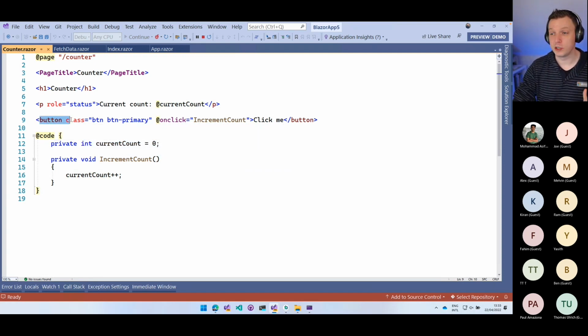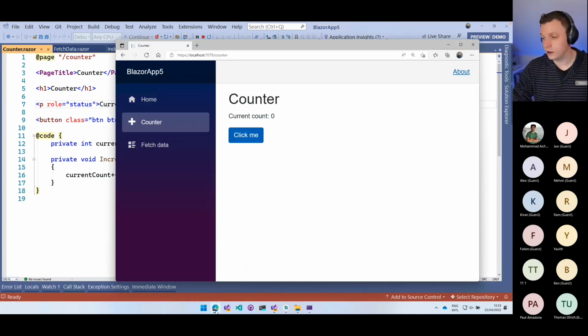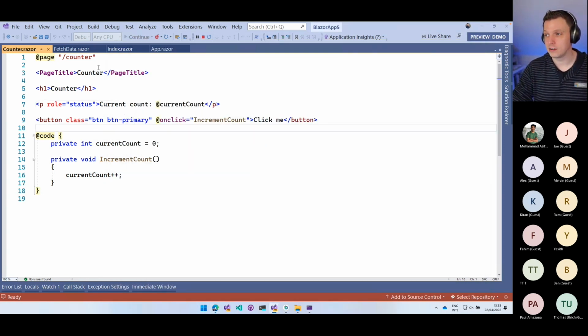And then in this button, which is again regular HTML, and then suddenly, boom, we have this element, which is the onclick. And with the onclick, we wire up an event. So we have this IncrementCount here. It just calls this method right here, and that does currentCount++. And then automatically, whenever you do that, it picks up that it changed in the UI. We don't need to do anything fancy here. If you do need to manually trigger the UI, that can be done as well. But you can see that this just works, right? It just picks up changes in that variable and it will show that automatically. So that is pretty cool.